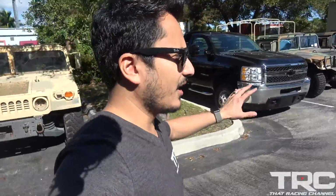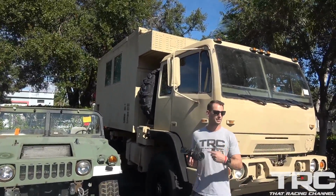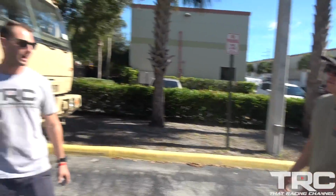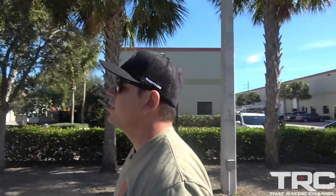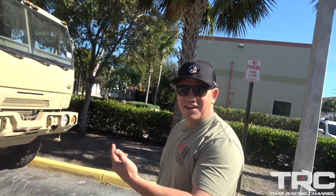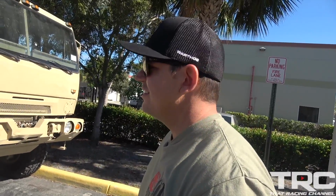And some of the other ones that he builds, these are where they start. He really just transforms them into a whole other vehicle. So we'll go and show you the Warthog. I'm 6'1". How tall is this thing set? Dude, this thing is insane. 10 foot high in the back, right? It might be. That looks a little tall. 11.3 is what it is, actually. This thing 0 to 60? It's got a 7-speed Allison in it, and it's got a Cummins in it. Nice. So we're going to have to drag race this against one of the Hummers. No problem. You want to hear it? Absolutely.